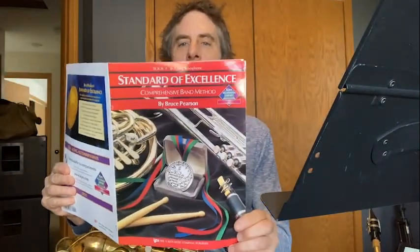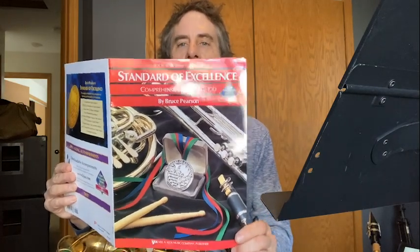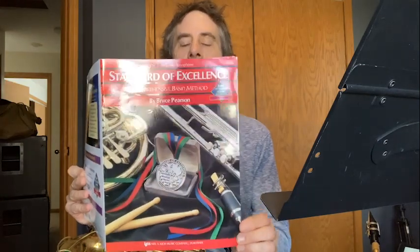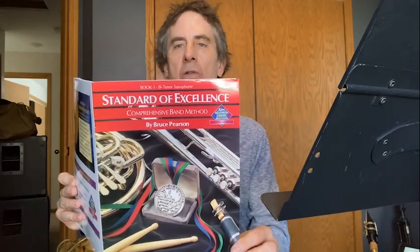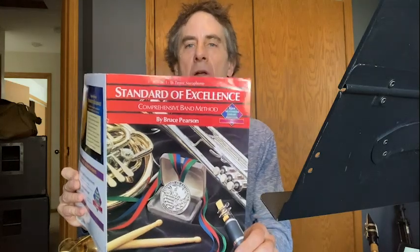This is the book that I will be going through with these lessons. It's called Standard of Excellence. It's by Bruce Pearson, and this book is easily and readily available. It's under $10, and you can get it from a music store, either locally or online, or you can order it from places like Amazon. Make sure you ask for book number 1.